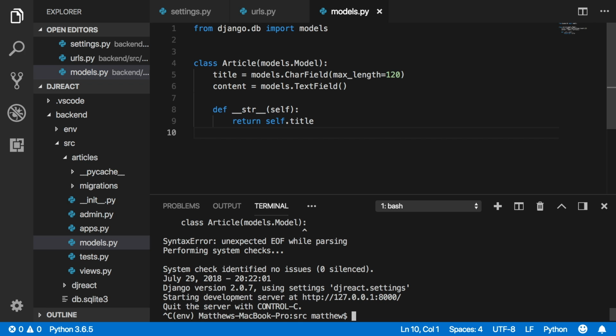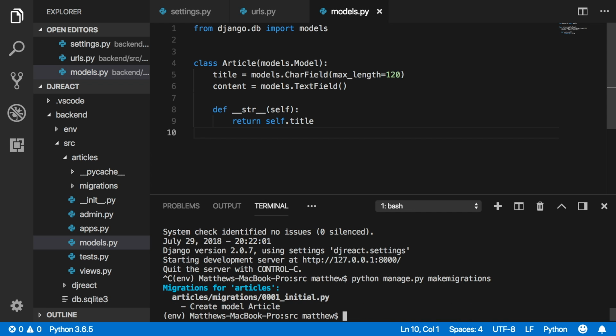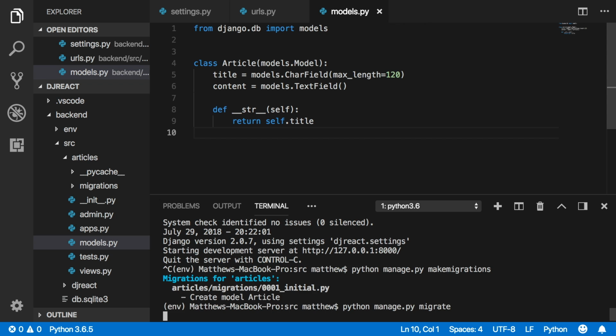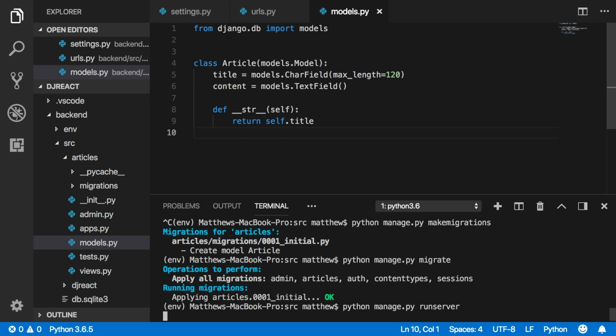So now that's fine, and we're just going to migrate everything. So we'll say makemigrations. So we've created the article now, and then we'll say migrate. Cool, so that's all good.